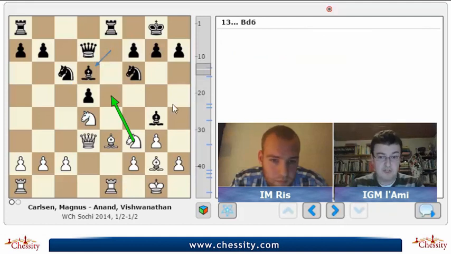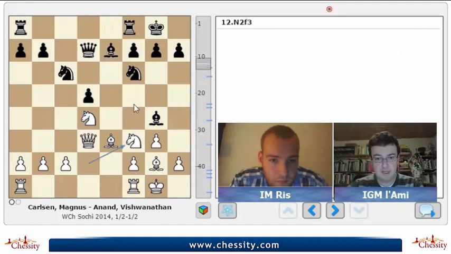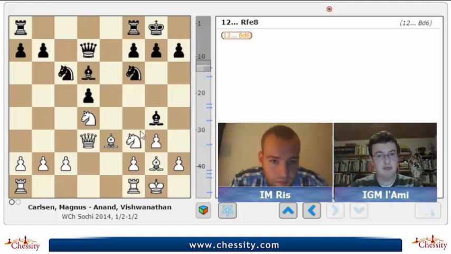And now of course Fishy played bishop d6, preventing knight e5 forever. So that was... which he should have played one move earlier. Exactly. Yeah, he should have played bishop d6. So that's good to point out. Exactly. He should have played bishop d6 immediately to prevent that idea of knight e5.